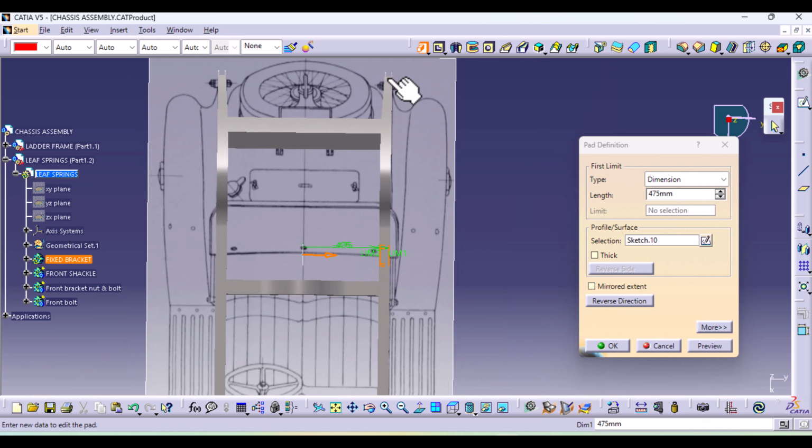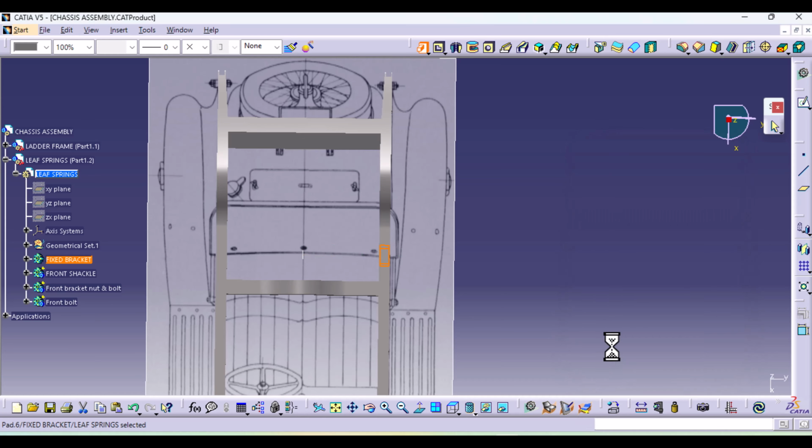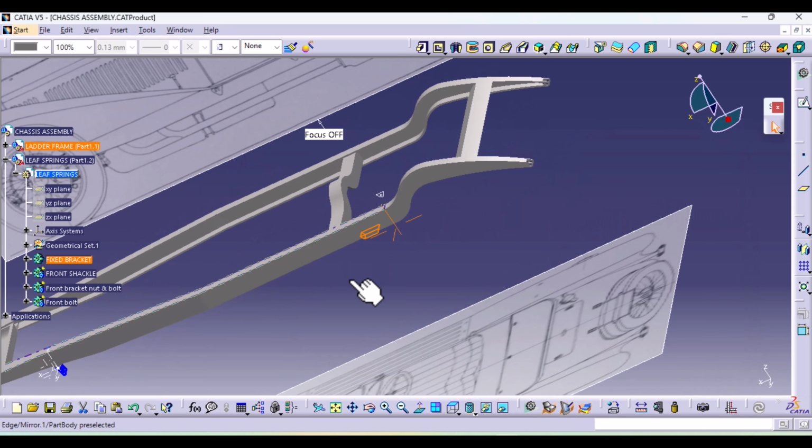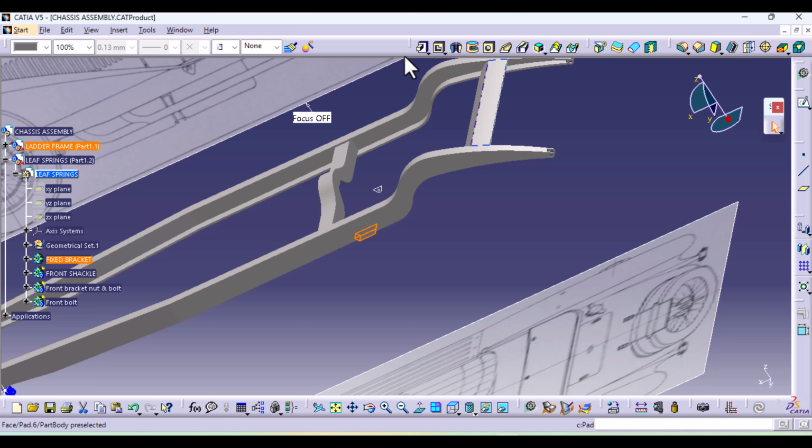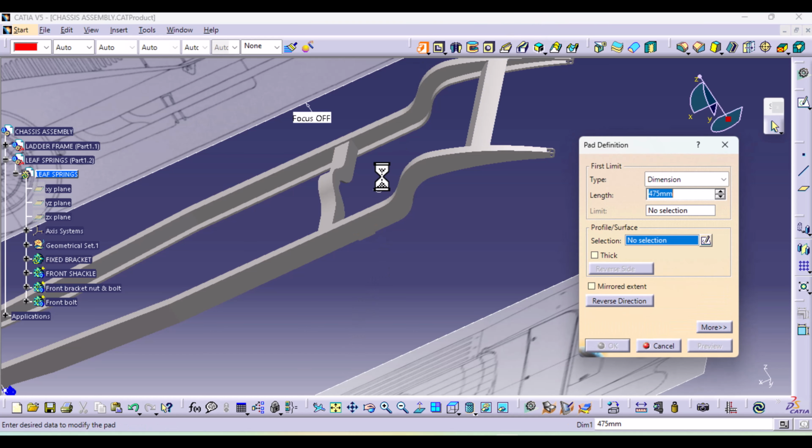So I was checking this particular section because this is where the leaf springs are. They're running from here to here. Then again pad using the second sketch.